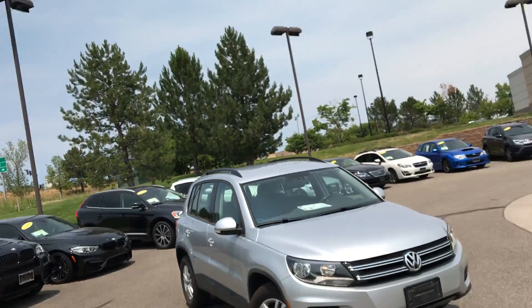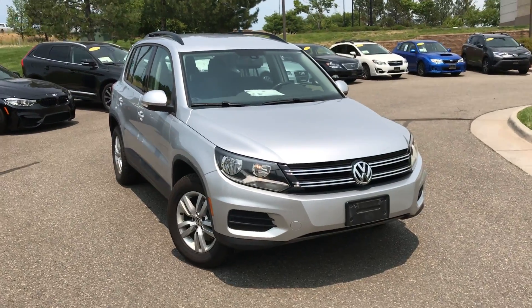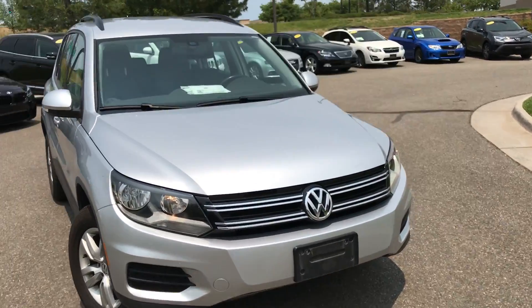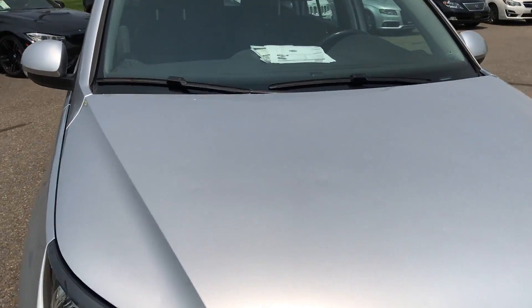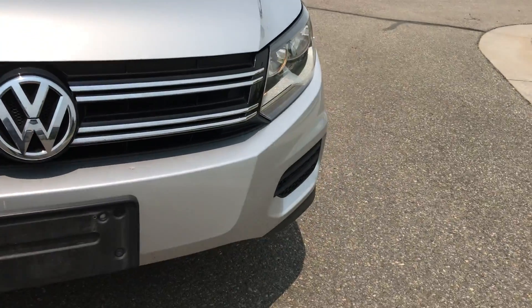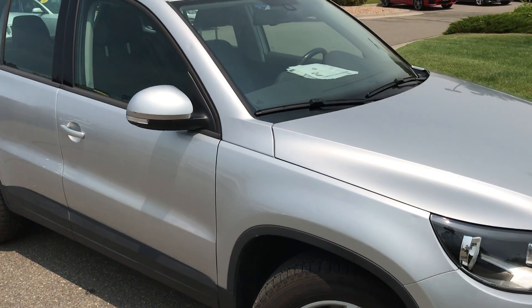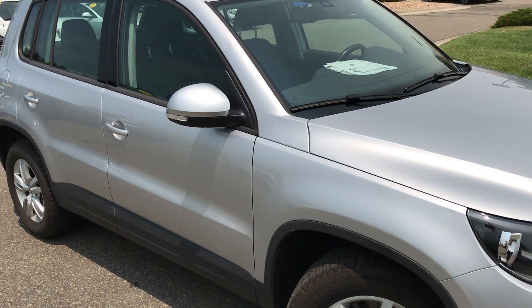Just brought it in. The client actually wanted to get a certified pre-owned Mercedes. Great savings on the car. There is a little bit of hail damage which I'll kind of show you through here. You'll see a little bit there on the hood. Front bumper is in good shape, no parking lot damage.